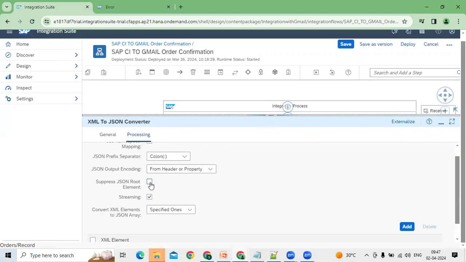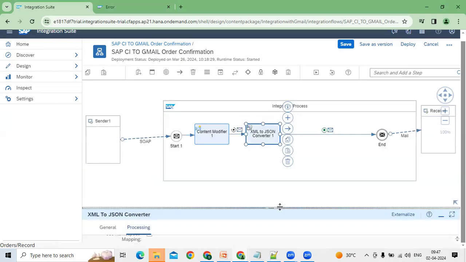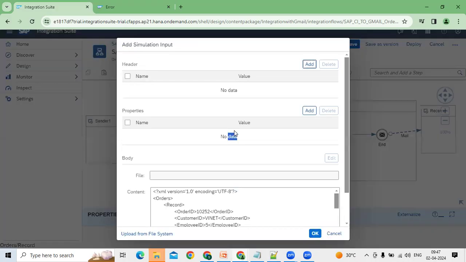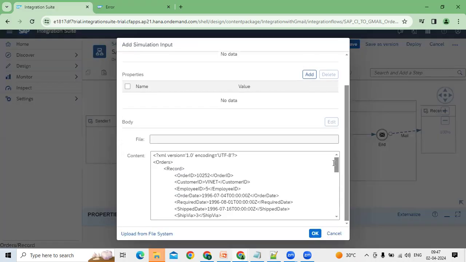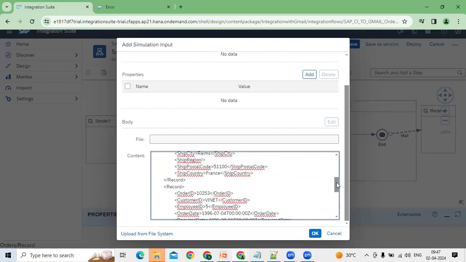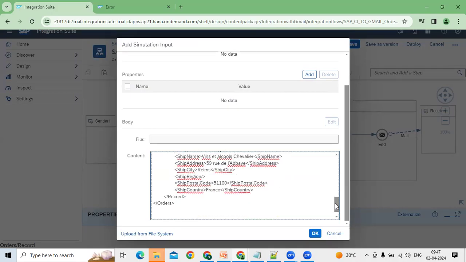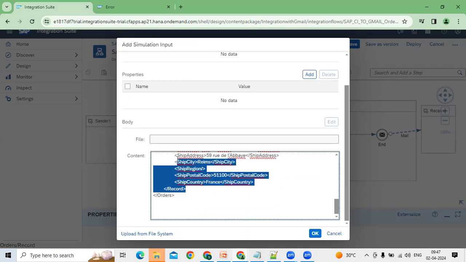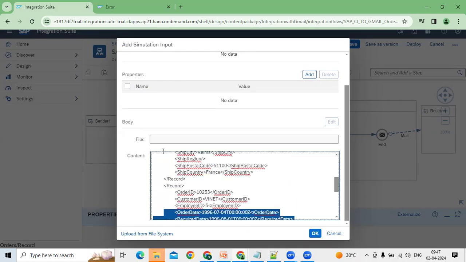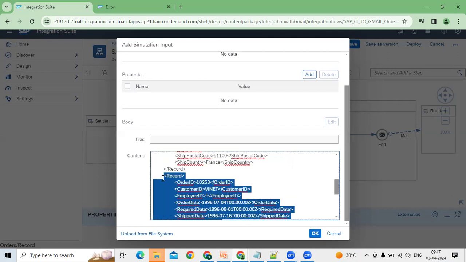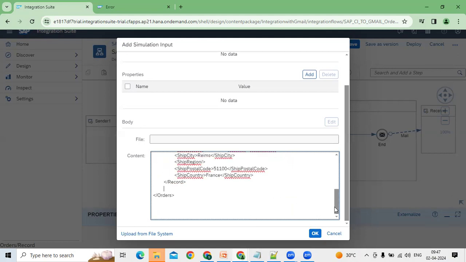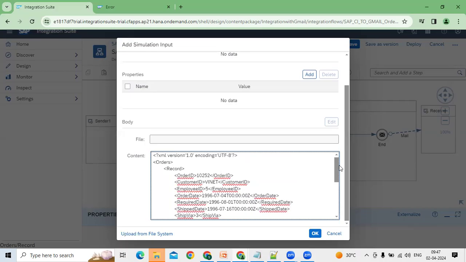If you notice the input, orders, how many are there? See, 2 records are there, guys. For now I am keeping only 1 record.